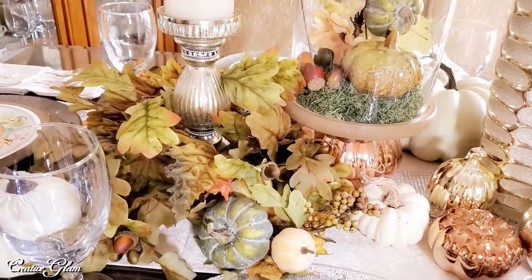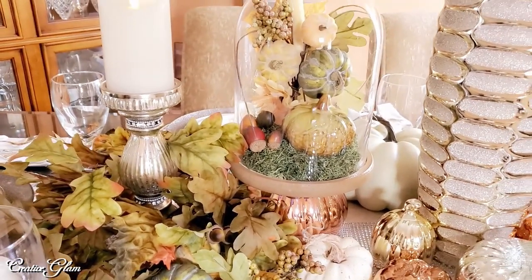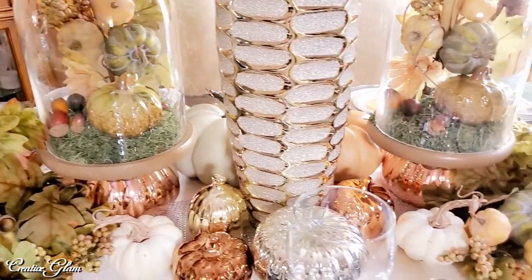Most of the florals, actually all the florals here on the table, the florals, the pumpkins, the acorns, all of those came from Michael's. I've recently refreshed these large collages for the fall. I'll link that video up above.